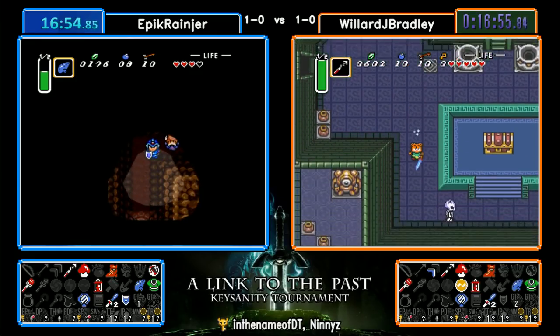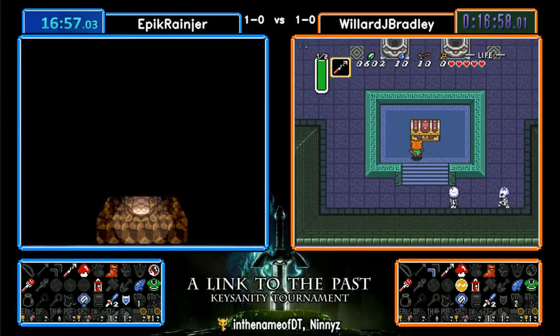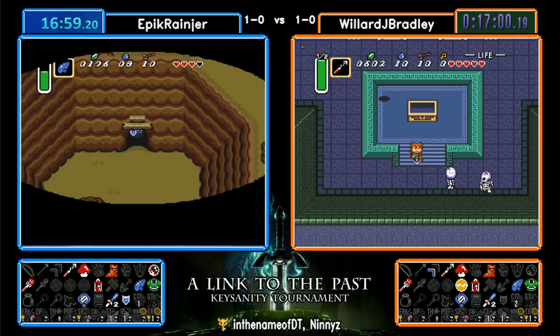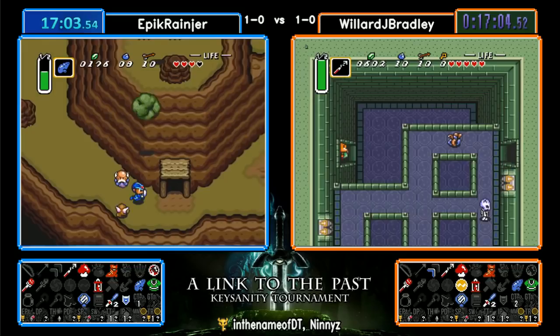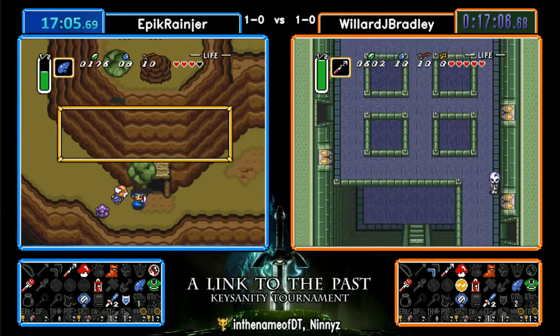I like this Death Mountain play. I really like it a lot. I mean, you got the hookshot, you can get over to the other side. You got the mirror, so you have almost full access of this entire area. You really just can't lift anything to get to the Dark World.